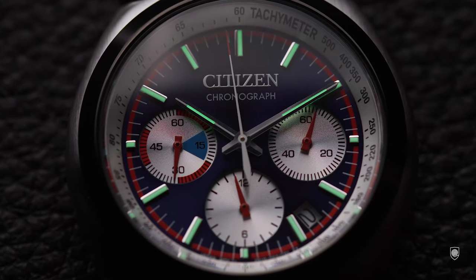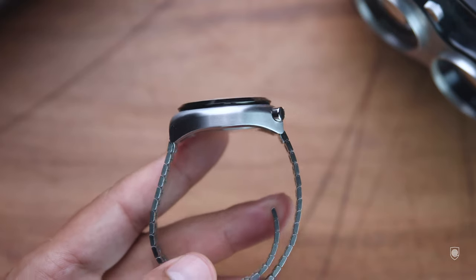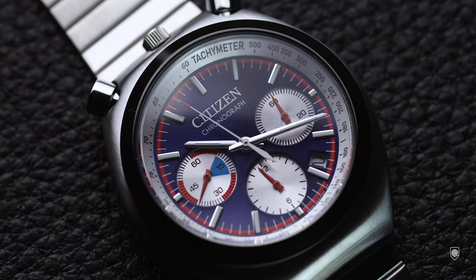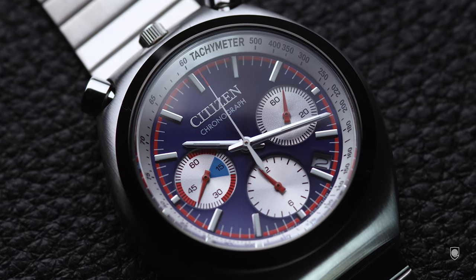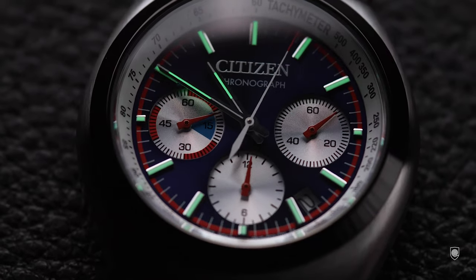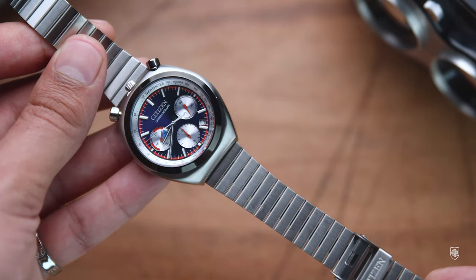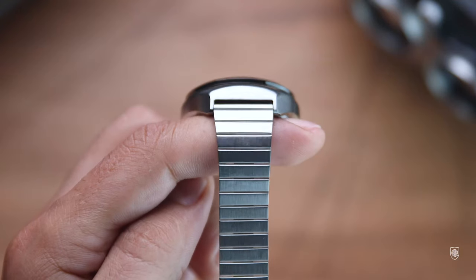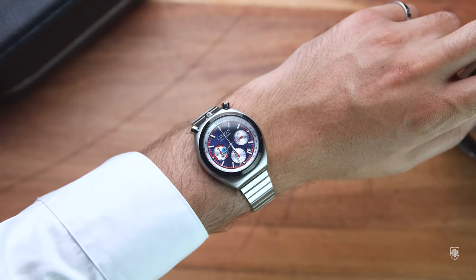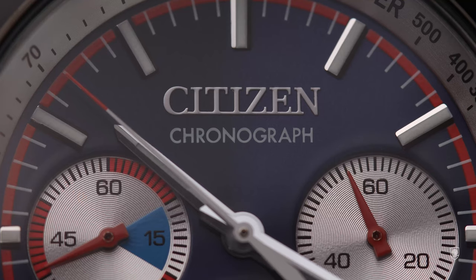The color layout is appealing, with red accents on the sub-dial hands and a faceted design on the main ones, along with lumed markers and a date window at 4 o'clock. On the wrist the watch is extremely handsome and sits very comfortably, as the bottom of the case is sculpted to sit on the wrist surface with falling lugs like a curtain. The dial quality is spot on — very clean, well printed and decorated, with no printing errors or scratches. The bracelet is also inspired from the 70s design with a Stilux-type bracelet starting at 18mm tapering to 15mm, with an adjustable clasp similar to a Timex Q. Overall, although the watch wears small, I love it.